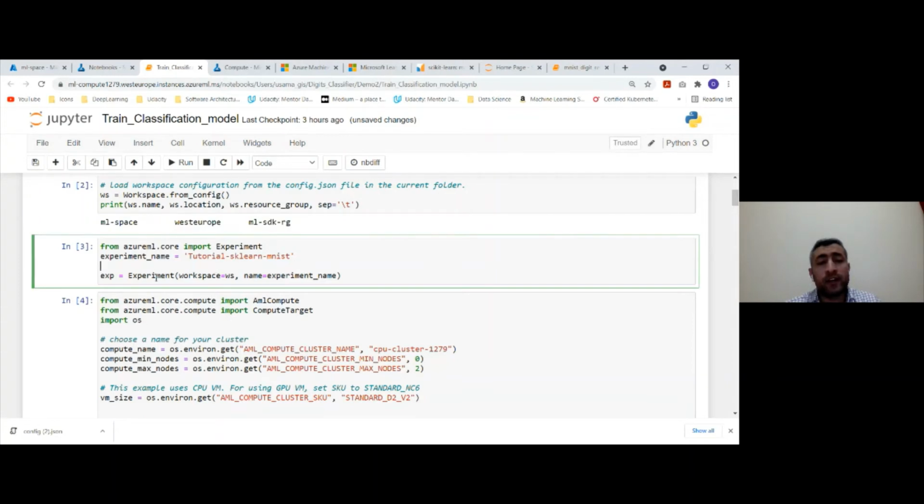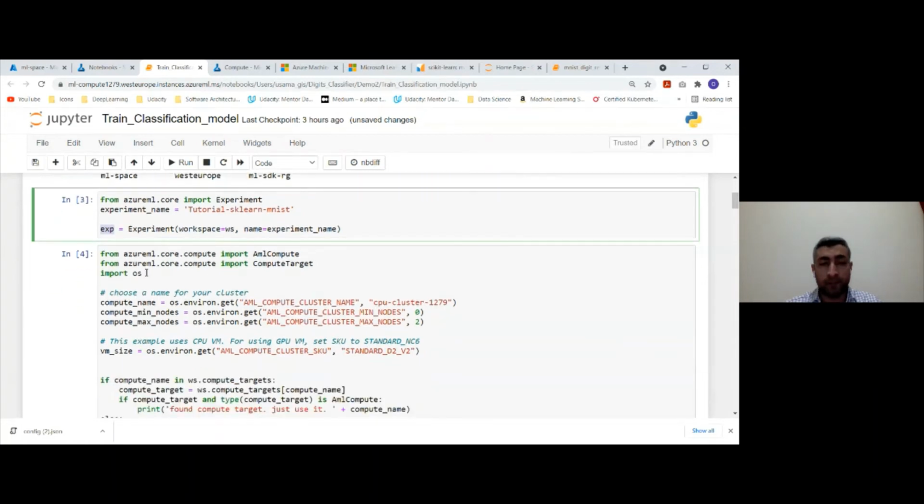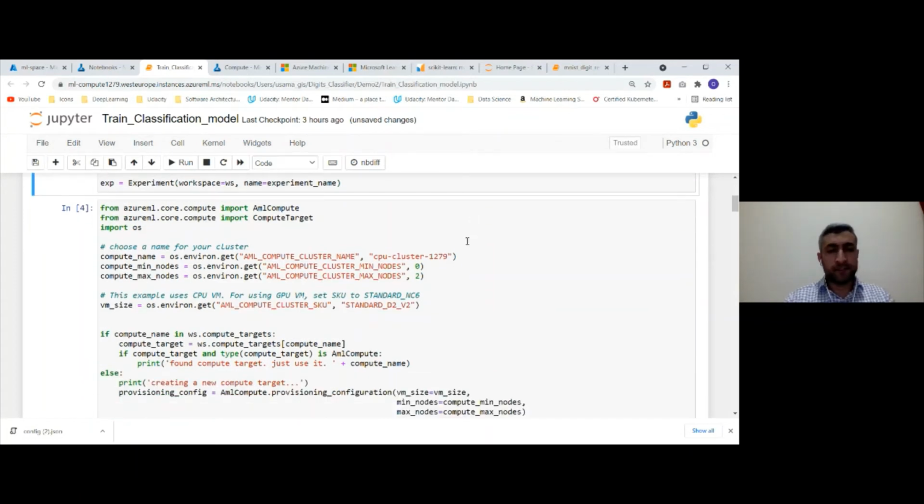And we have here the experiment class. We are going to create an experiment within our workspace. So we are passing here in the argument list, we are passing to the experiment the name of the experiment which we defined here. And we have the workspace itself, the instance of the workspace, and we get this instance of the experiment, okay? Once we have this experiment, let's execute the cell. Now we have the experiment.